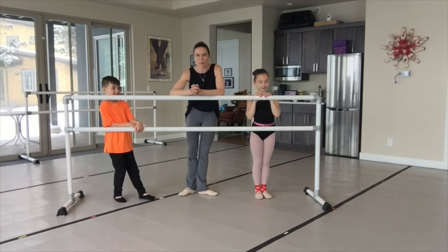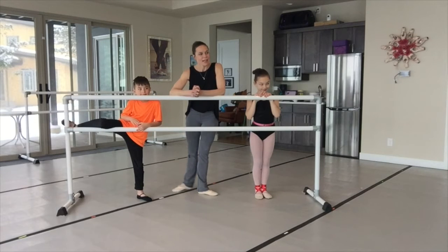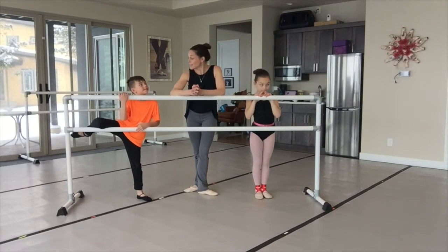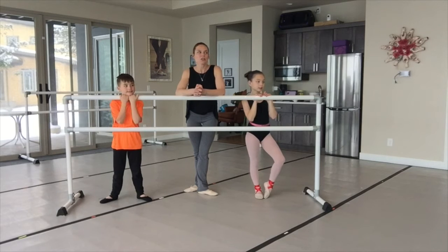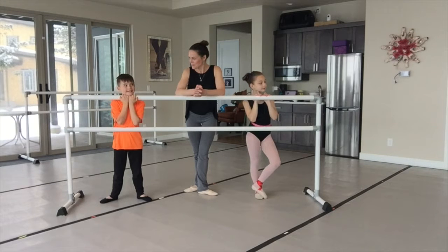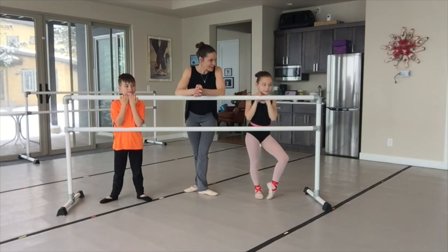We just did it, where we went to the front, to the side, to the back, and the side again. Cross. In the shape of a cross. Very good. What does tendu mean? Do you know it? Good. Tell us. To stretch. To stretch.